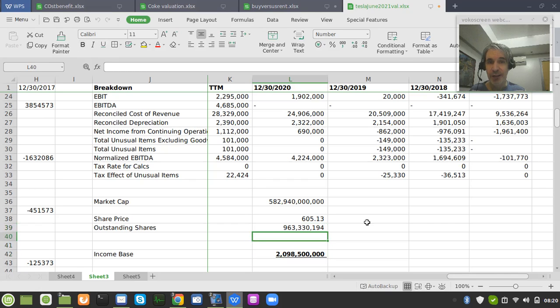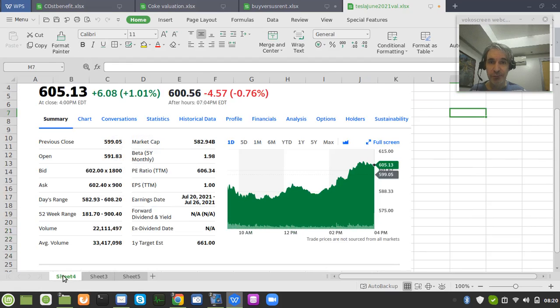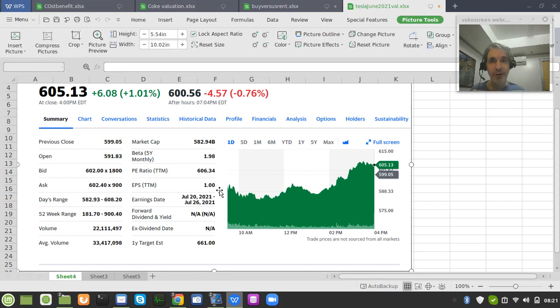Now, something that's very important to look at. We saw from the other chart there was basically an EPS of about $1. And we can see that here, EPS $1 right there. Now, it has a price of 605, which means it has a PE ratio of 605, which is an amazing number. It's very high. Normally, you would see PE ratios in the range anywhere from 10 to 40. So having 605 is very high.